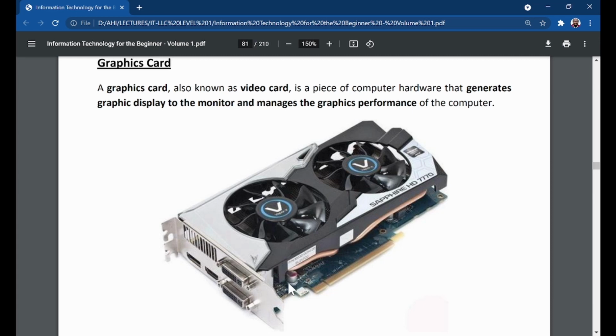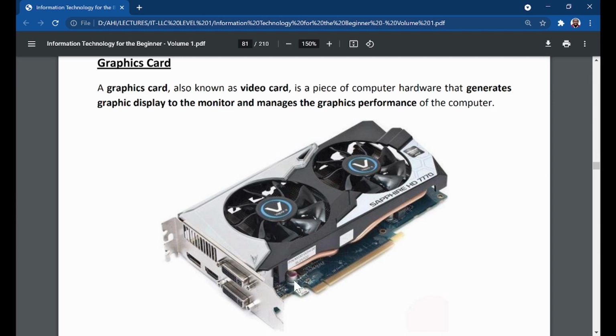VRAM stands for video RAM. That means there is a special random access memory on a graphics card. That random access memory only stores video data, and so it is called video RAM.